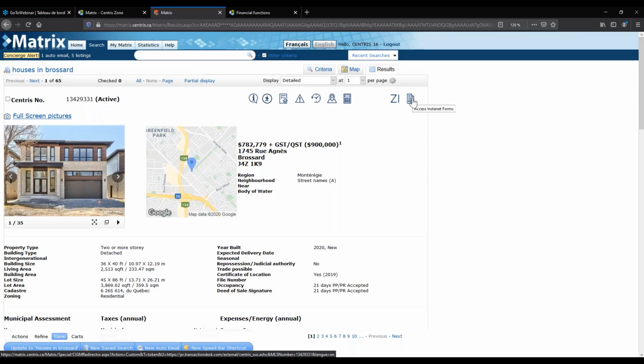And from there, you will be able to create your transaction and link it with the Centris number. So between that time frame, you have 2 options. Either you wait until incident forms has the data for that new listing, or you just write the information yourself, and that is really up to your own discretion.